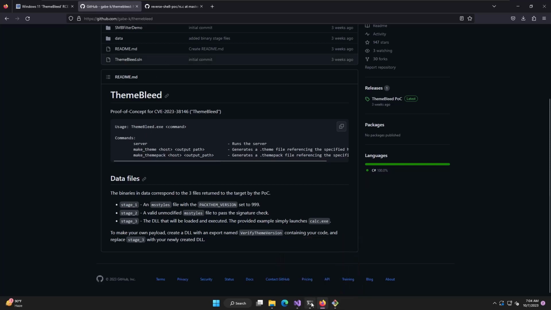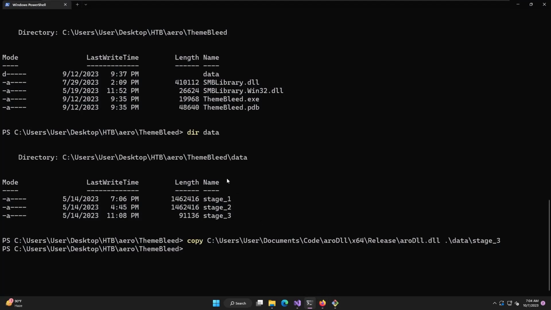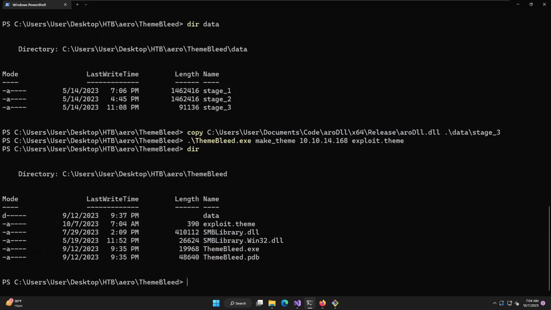What we need to do here is ThemeBleed.exe make_theme, and we will give our IP 10.10.14.168, and we will name it exploit.theme, and it has been created. So let's see. As we can see, the exploit.theme has been created.